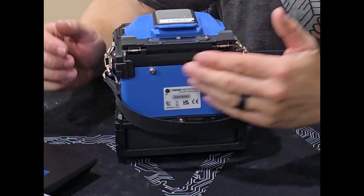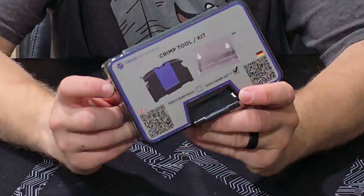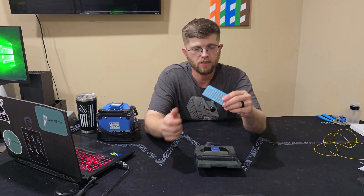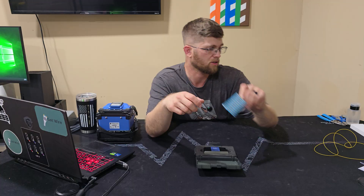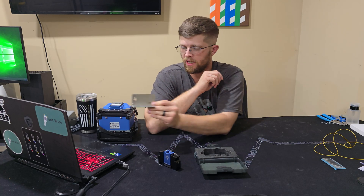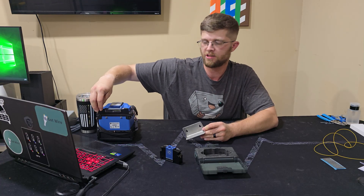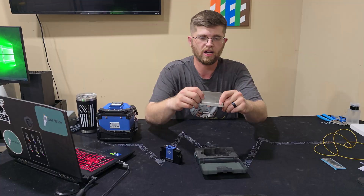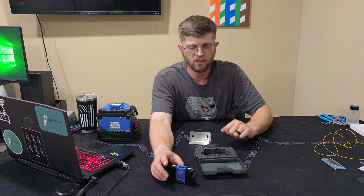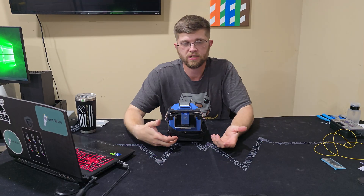We'll go ahead and get this unboxed — this is really cool. It just clips to the back of the splicer on these two ports right here. On the front it has a United Kingdom flag and a German flag, so I'm assuming that's where they use it the most. You get instructions on how to use it, some crimp sleeves — looks like 10 to start out with — and the tool. You just press it down and it crimps in the center. You also get a metal bracket to hang on the back of the splicer, and the tool just sets on it. It sits right up next to where your heat shrink door is, so if you're not using the heat shrink door it's just right behind it. You put it in there, press down, and it crimps it on the fiber.